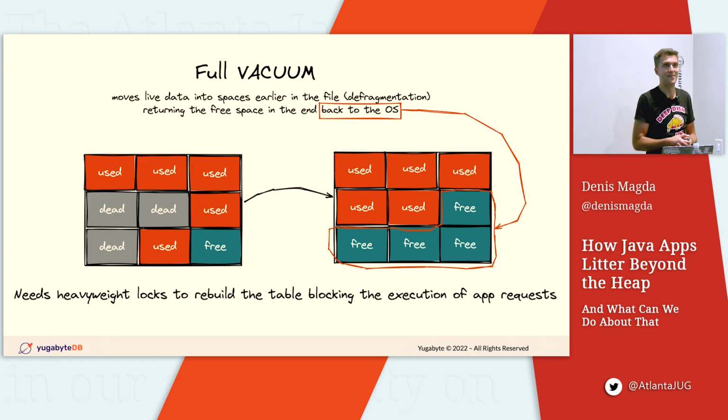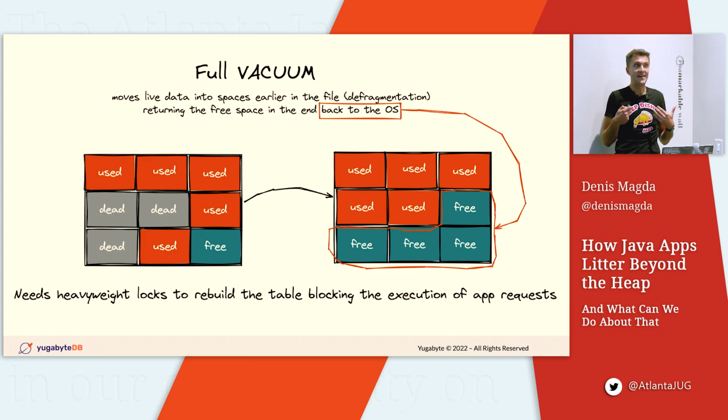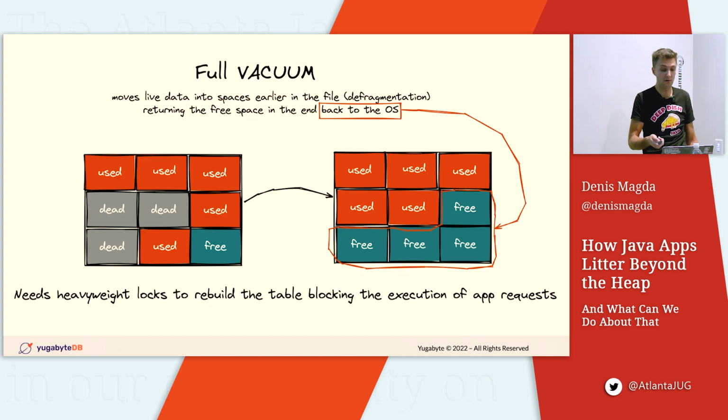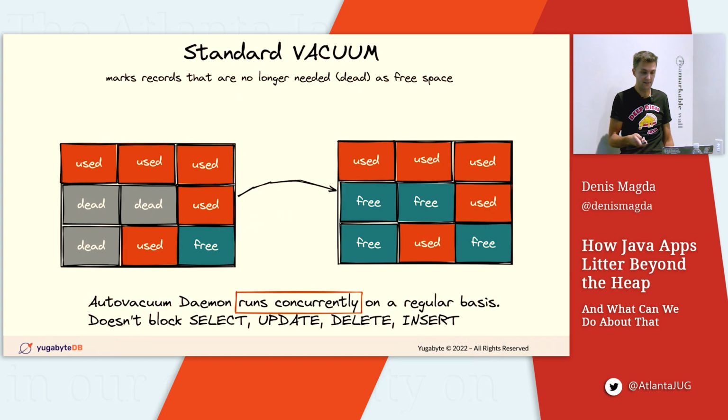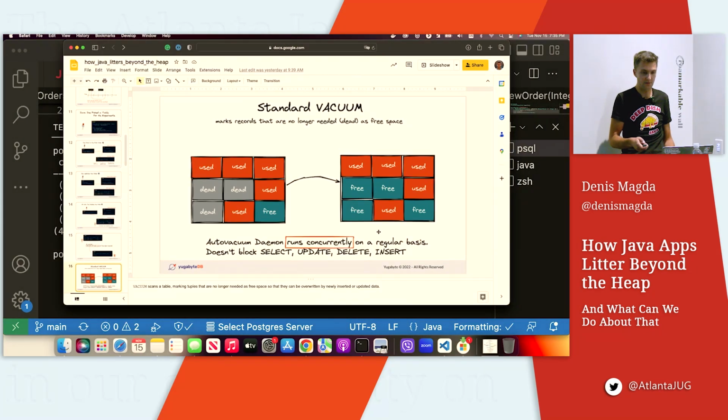But in a world where all applications have to function 24/7, many database vendors, especially those who create database as a service, found a way to rely on the auto vacuum and prevent the full vacuum from happening. But the beauty of the full vacuum is that, yes, it will stop your application workload, but it can also compact your pages. For instance, in the previous example, you see that we have a sort of defragmentation.